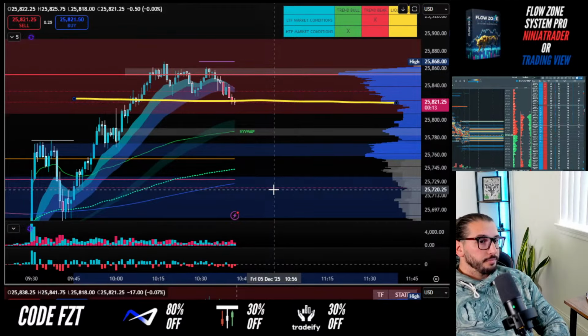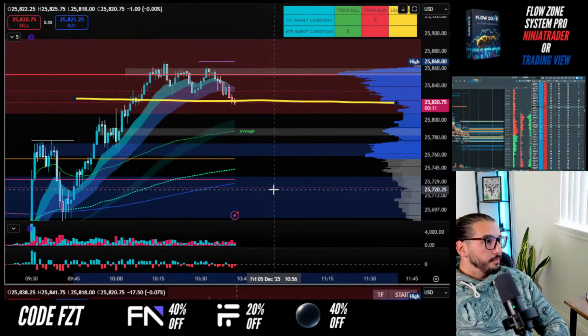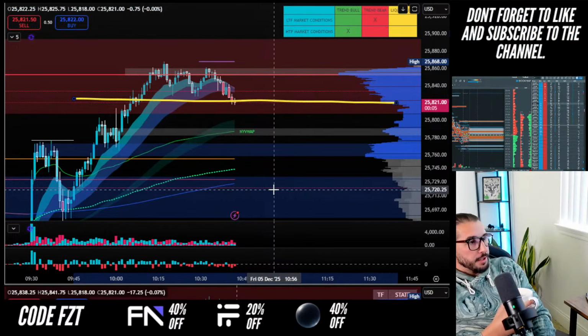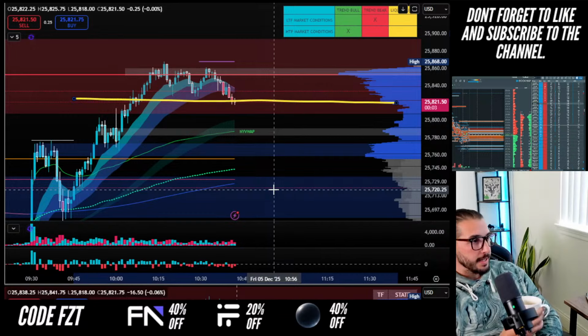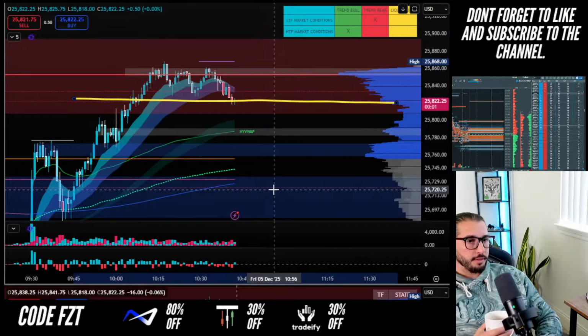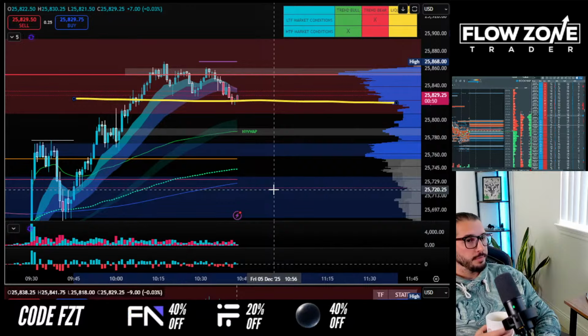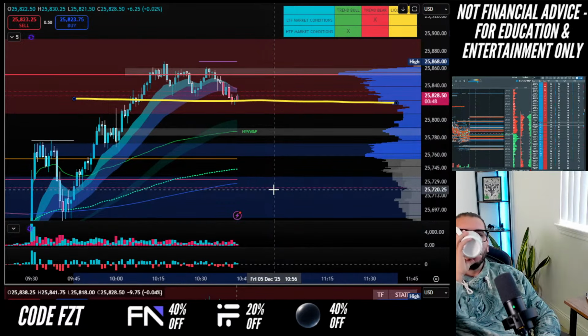Nvidia now 0.5% down. That's your problem. Your number one stock in the world can't get back through. It's not just a PDC, it's a massive level for it. It can't get back through it. They need that sentiment to change, and you're not seeing it. It's relative weakness. This is your last chance to do it on this yellow line for the bulls.